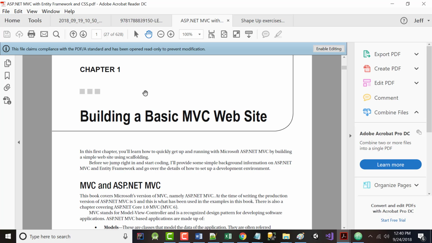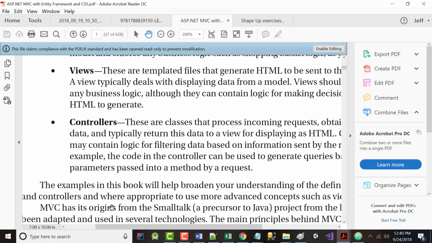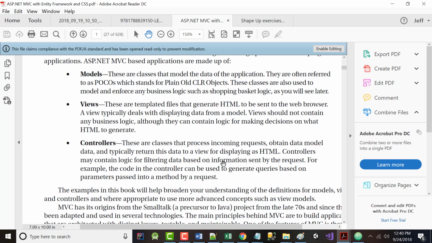All right. So if you look here on page 1, and again, it's not my idea here to read to you. But if you look up on the screen or in your book, you have to understand the 3 components. All right. Models are actually 2 different things. They're classes. Everybody hear me?